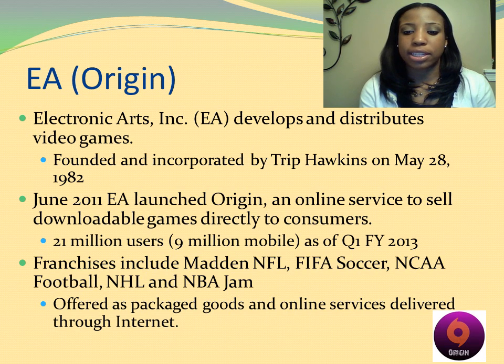Their game franchises such as Madden NFL, FIFA Soccer, NCAA Football, NHL, and NBA Jam are offered as both packaged goods and online services. In June 2011, EA launched Origin, which is an online service to sell downloadable games directly to customers. Origin allows gamers the opportunity to browse over 500 games that can be free to play and downloaded.